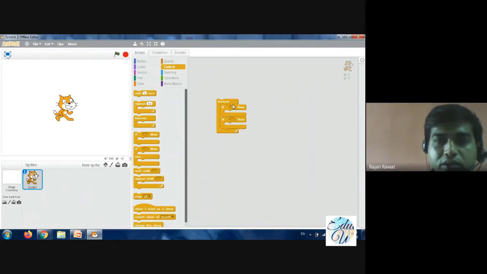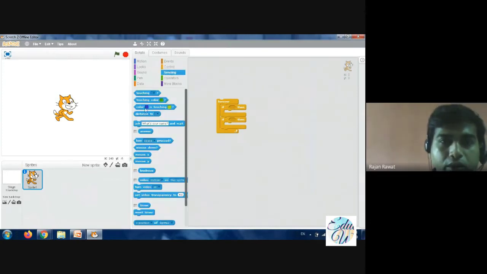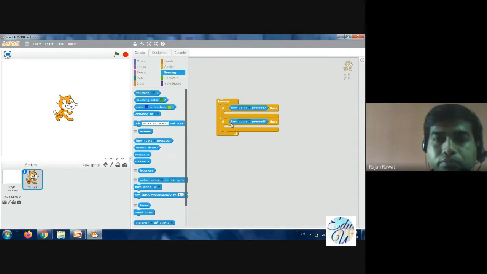You can see the spaces there, the diamond shape. There we have to place a sensing block. What kind of sensing block? That is the key press one. You have to place it in this diamond, and one more in the other.